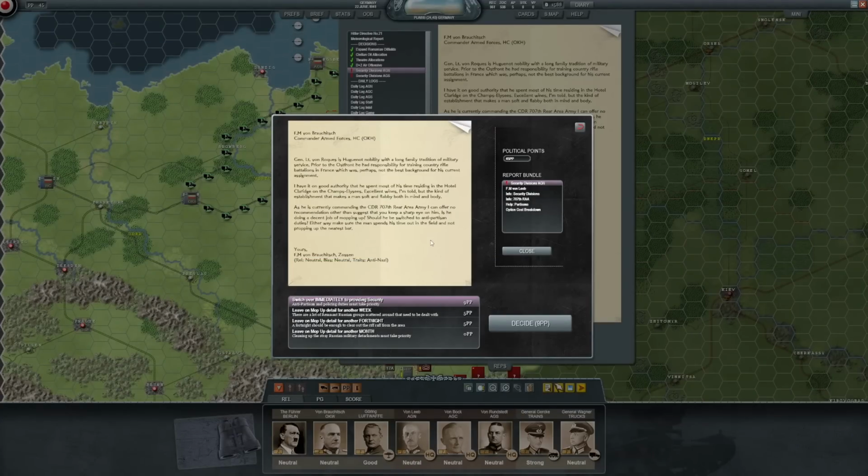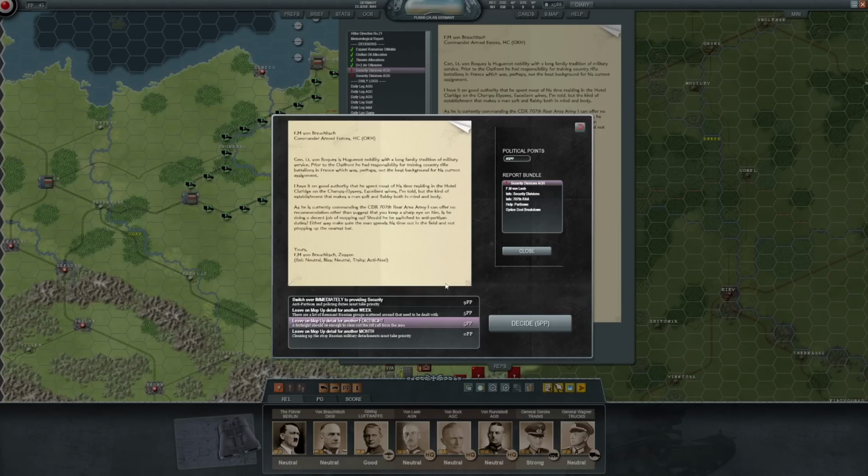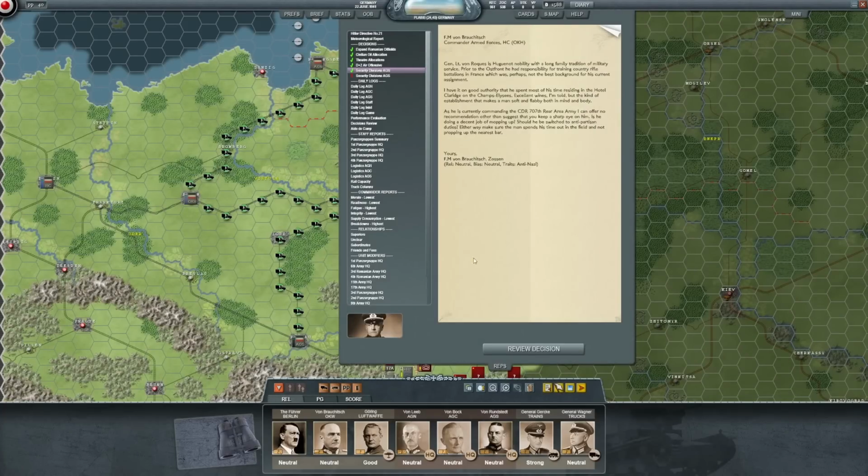Now we have security divisions. I really hate these, but what are you going to do? In general, this is an opportunity for us to become on better terms with von Lieb, and because we do need that, this is Army Group North. So we'll end up doing the third option, which allows him more time away, and you can see that von Lieb is pleased. And we need von Lieb to not dislike us, so this is helpful.